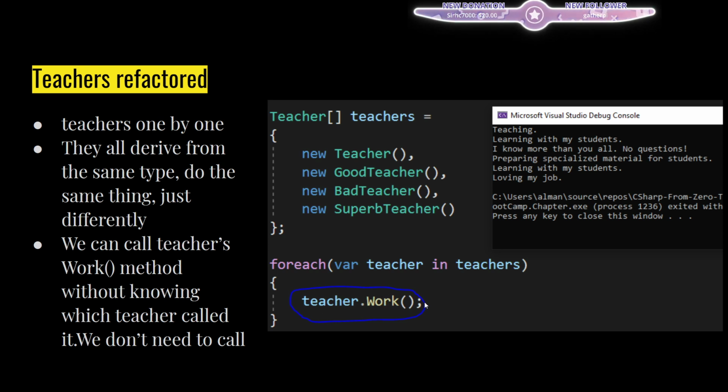Teacher work is polymorphism. It's polymorphism because this var doesn't change dynamically to teacher, good teacher, bad teacher, superb teacher. It always remains teacher. So we call the base type teacher work, and based on what the teacher was initially created as, good teacher, bad teacher, superb teacher, or just teacher, it will have its own specific behavior.